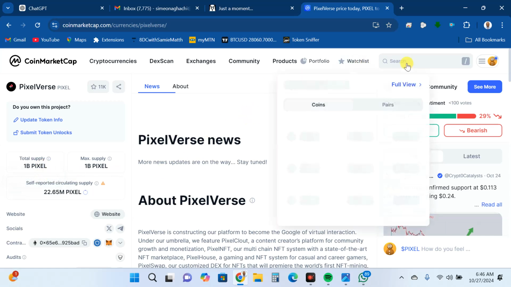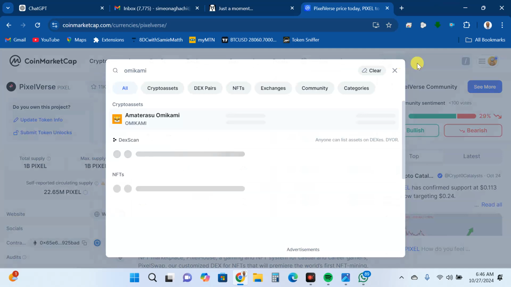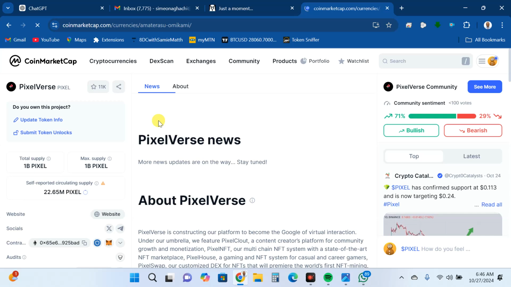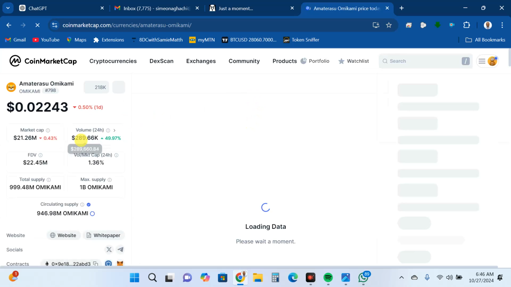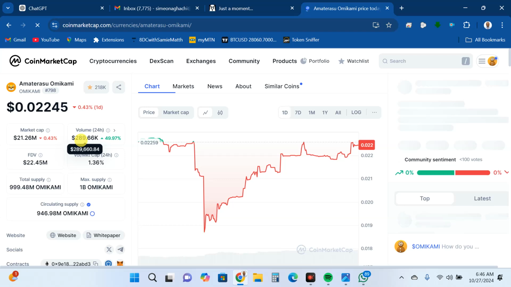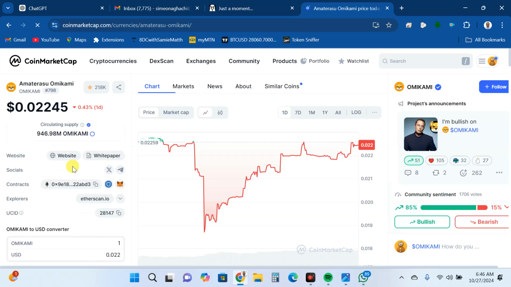Okay. So let's get back to what we're saying. So let's get back to, let's say, Omikami. Omikami is a meme coin, right? So we're talking about contracts now. We've devoted all our time talking about the supply metrics of a coin. Now, coin contracts, when you're looking at a coin contract, you're looking at the blockchain the project has been built on, or the blockchain it exists on. Omikami actually exists on only one blockchain.